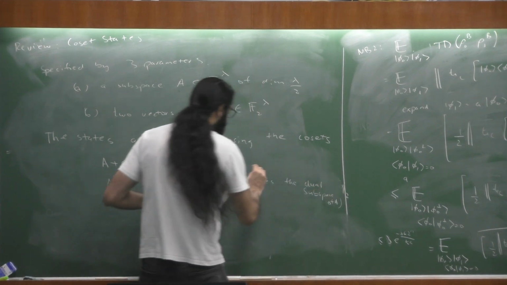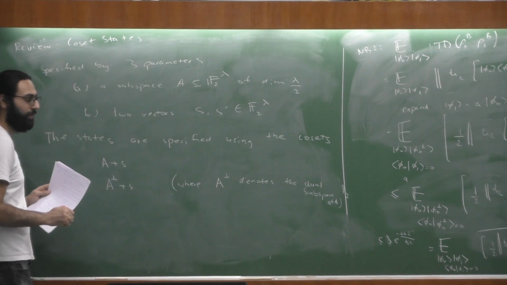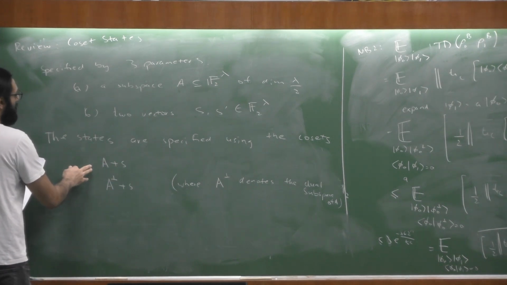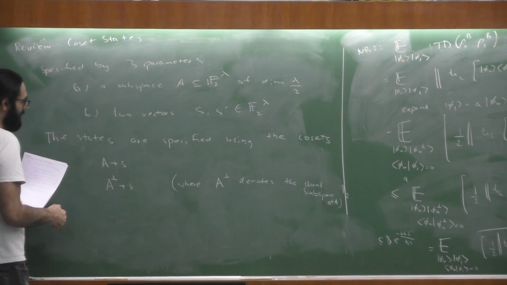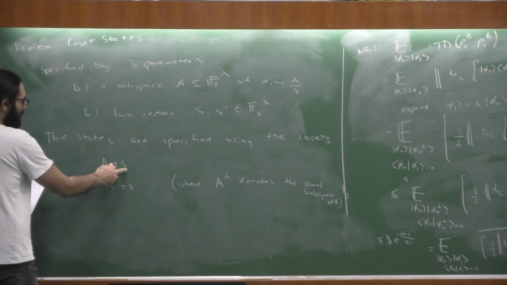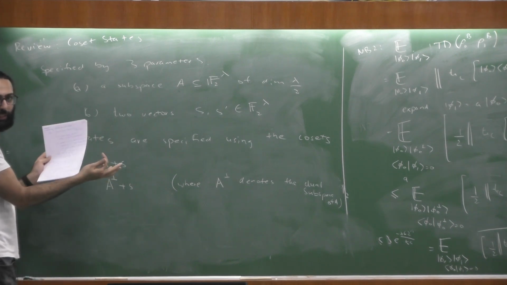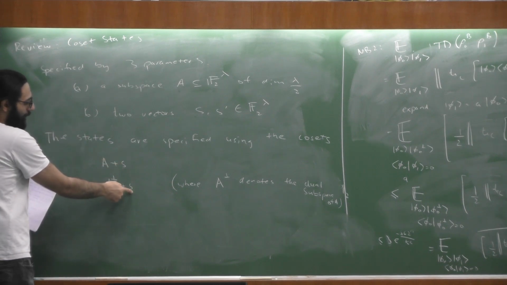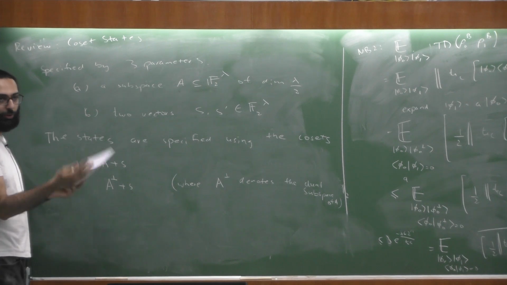Okay, that's just informal. We'll look at the exact definitions in a bit. So basically you take all elements of the vector space and then you add S to it. So you start with S and add any element of the vector space, you will get a set. So that's the coset A plus S. You take the same vector S and you add any component from the orthogonal vector space.